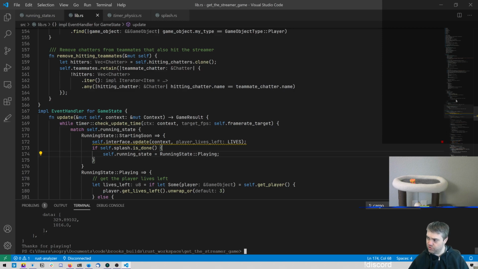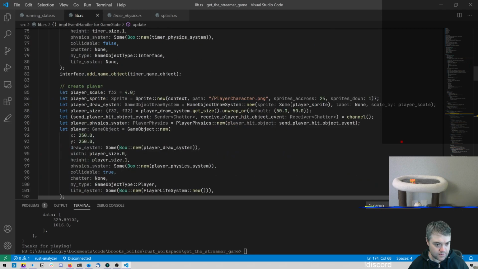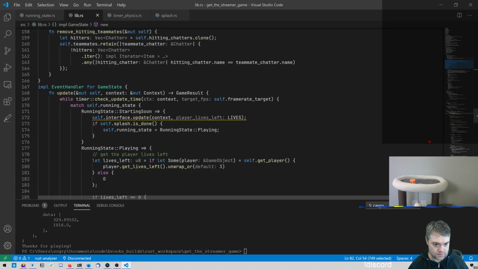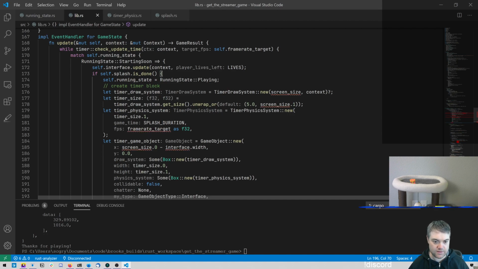Oh, the new interface. We need a timer to be created as soon as we switch over, which is going to be done right here. So as soon as the splash is done, we need to recreate a new timer. Right here. So recreate another timer block. Right here. So let's see what we got. This probably could be a function on its own.